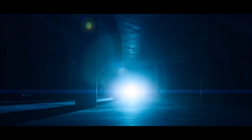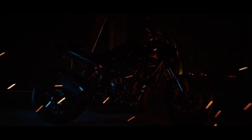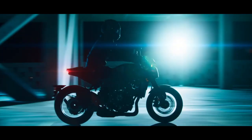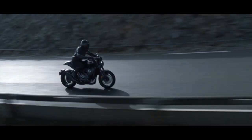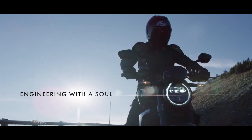Darkness. Darkness is a secret that escapes us as much as it belongs to us. Flee it, it follows you. Follow it, it flees you. It is omniscient. It veils and reveals the mysteries of this world. Without it, there's no light. Shadow is countless. How many geniuses remain in the dark? Designed in the shadow. Crafted for the thrills. Engineering with a soul.